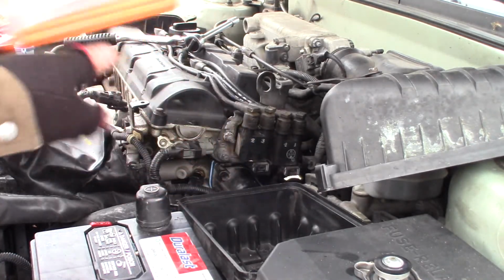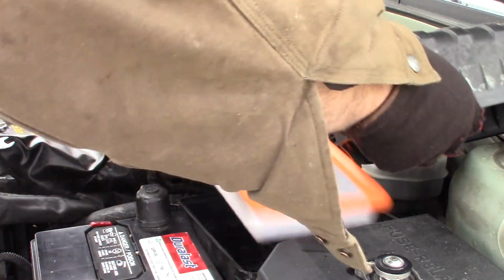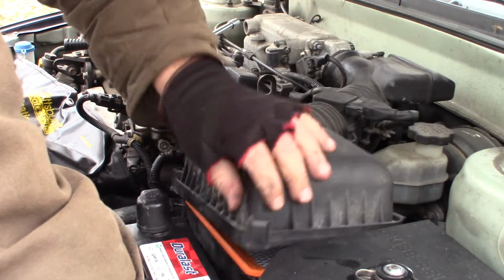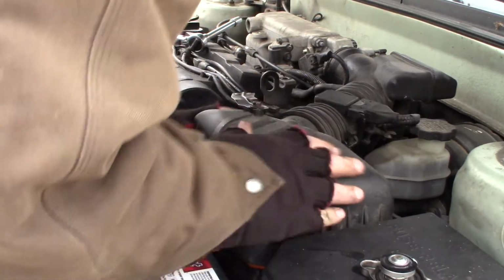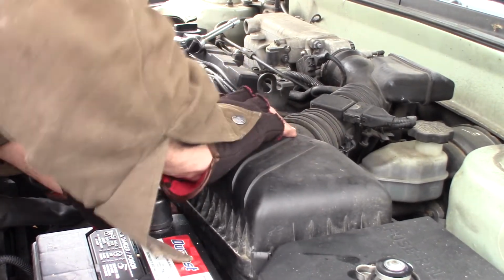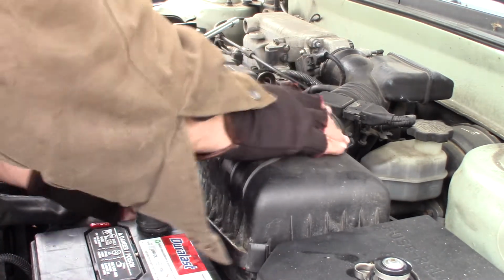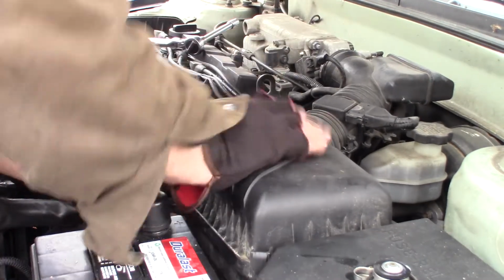I'll go ahead and fluff this out a little. Alright. Air filter back in. This guy back on. Boy, this engine's getting cold now. It don't look like that kind of came together just right. Oh, there's another hook. There we go.